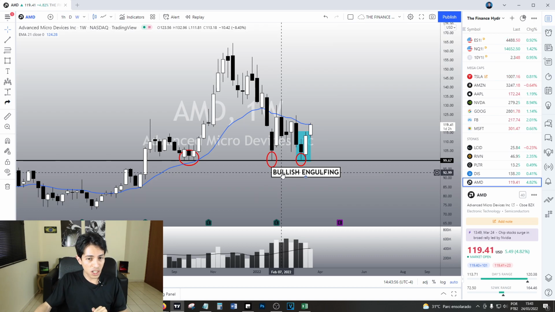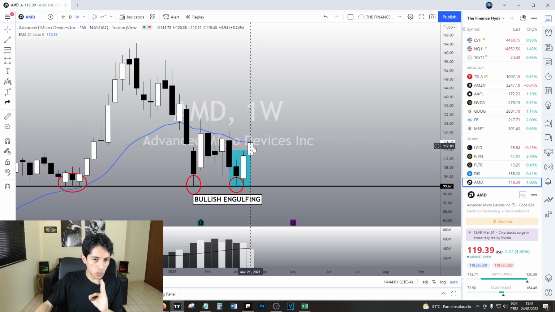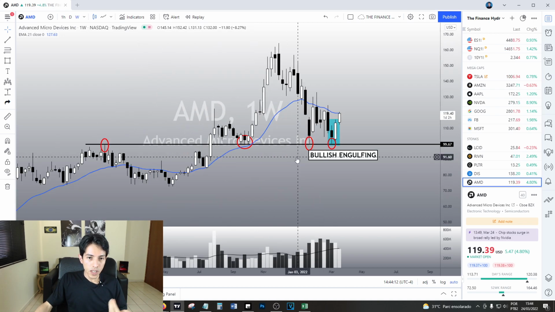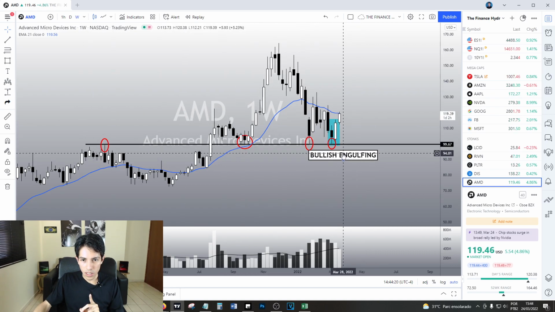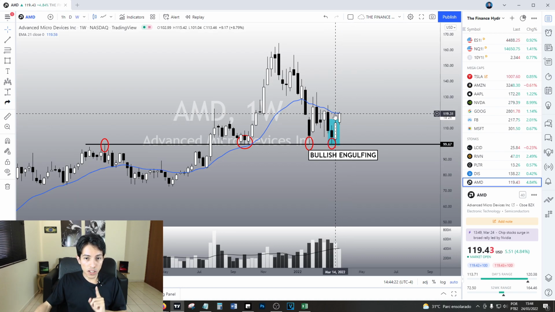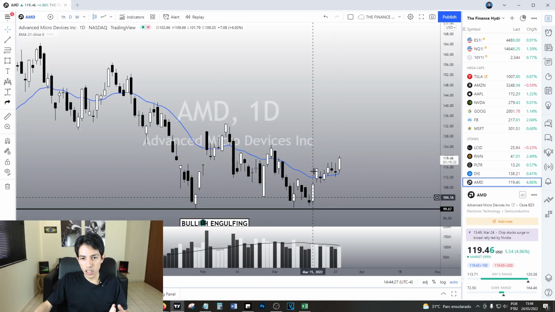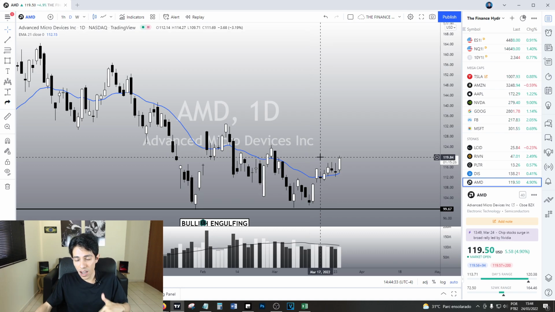So it did a bullish engulfing over here, and what's more, we just hit the 21 exponential moving average in the weekly chart. This point might work as a short-term resistance level on AMD, okay? Short-term resistance. In the end, if you ask me, AMD is more bullish than bearish. I think we're going to break the 21 EMA, and I think this support level is stronger than the resistance at the EMA, especially because it is a quite relevant support level, and because in the daily chart we are already doing bullish structures.